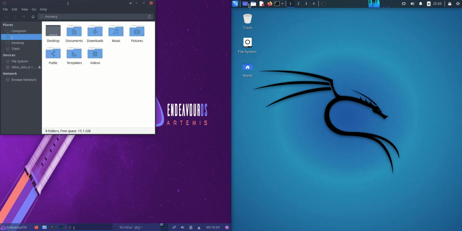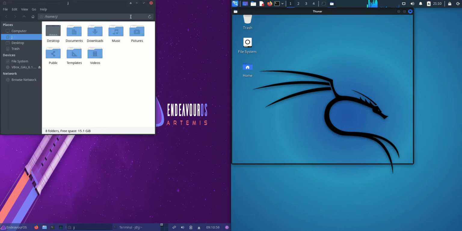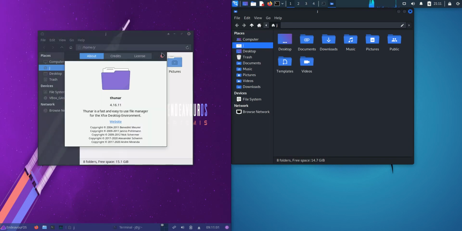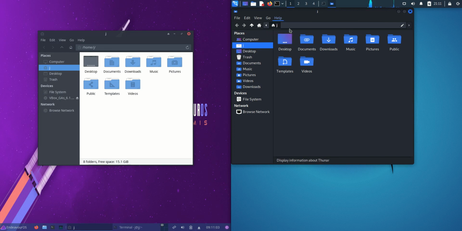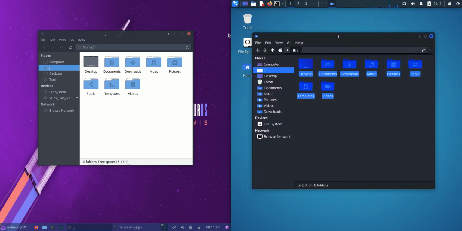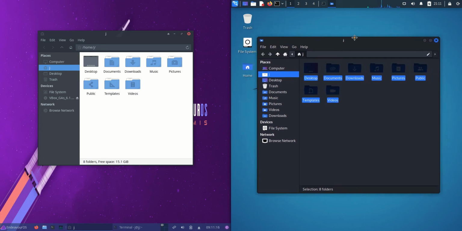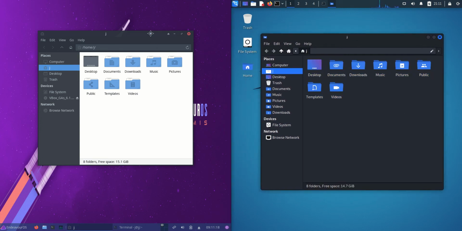Next up, we'll have a look at the file manager. Now this will be the same, but it will look a little bit different perhaps. So if we right click there, we have a look, it's the Thunar file manager. Same can be said for Kali Linux there as well. I do like the, well actually they're both being customized. It's not the stock standard Thunar file manager window here. You've just got these really nice icon sets for both of them.